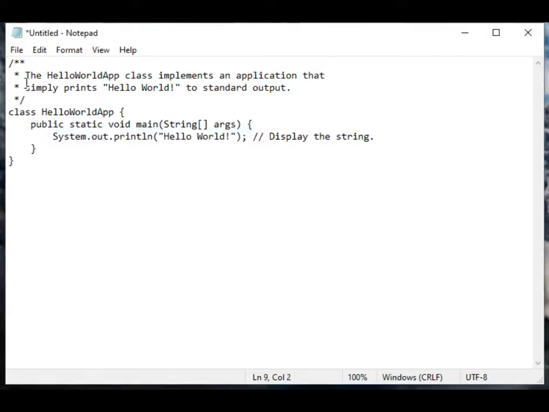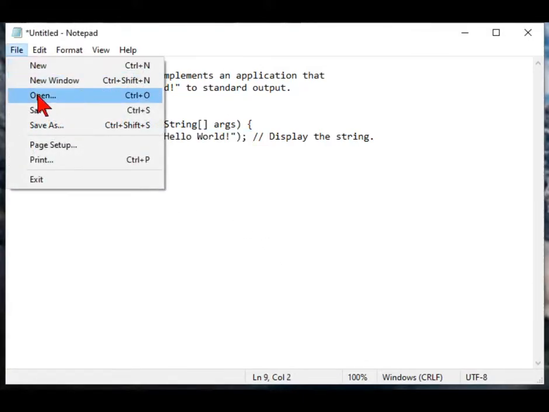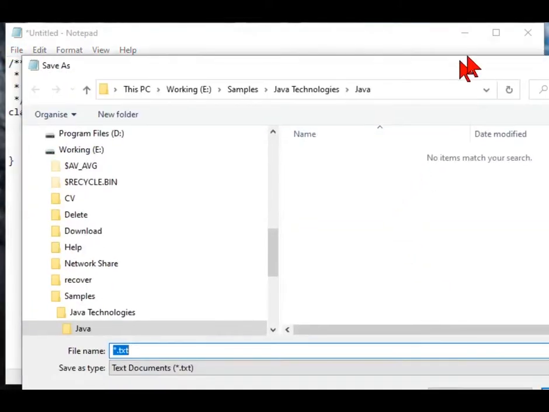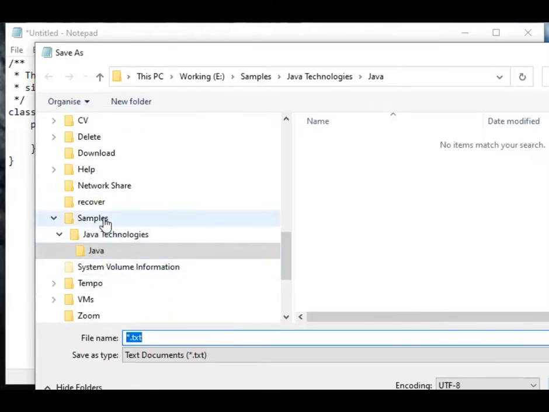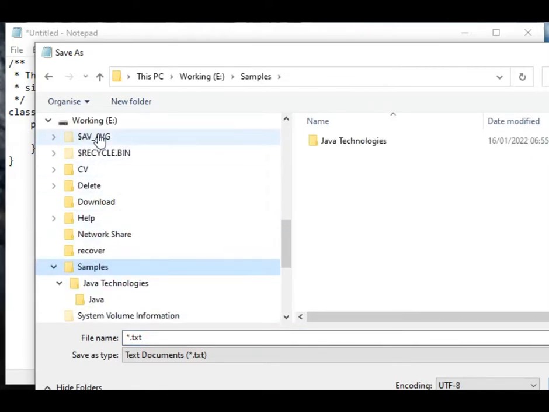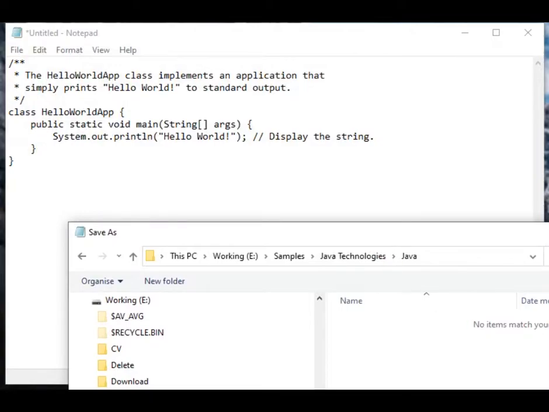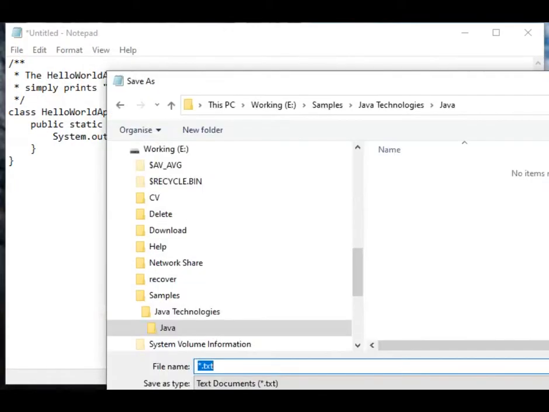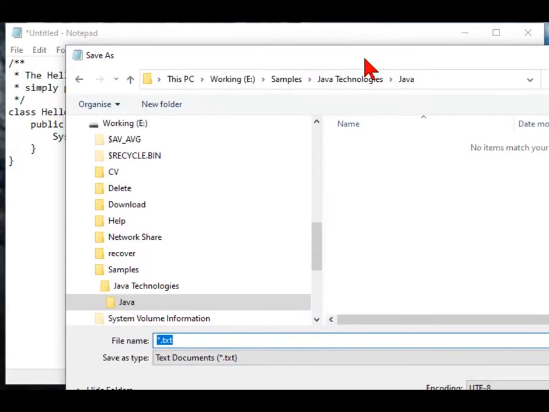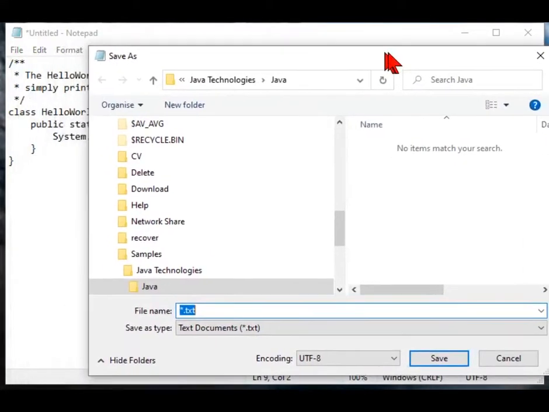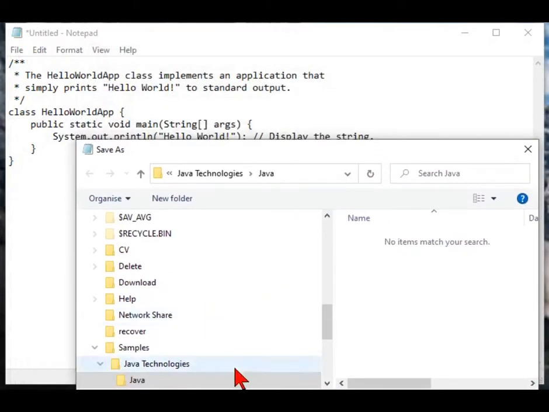So I'm going to save this Java class. I go to here. I'm going to save in the E drive, samples, Java technologies and in the Java folder. Here we are going to save the file.